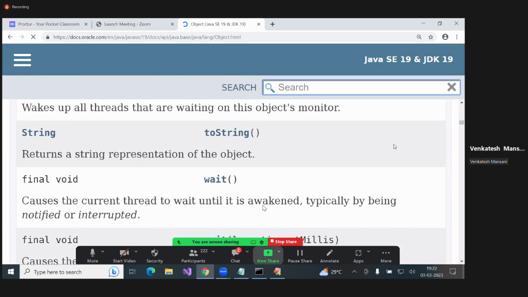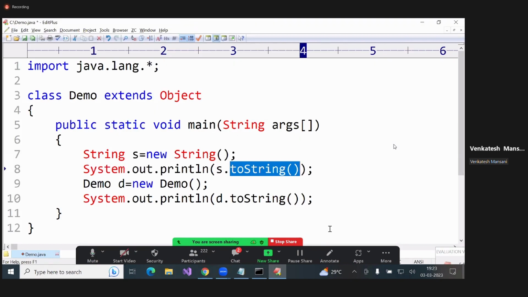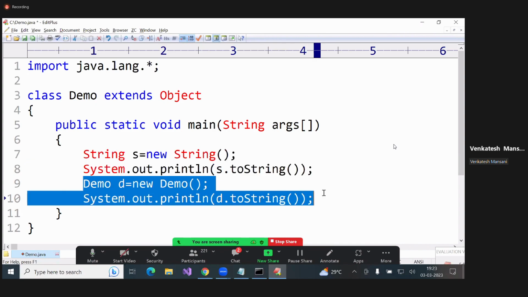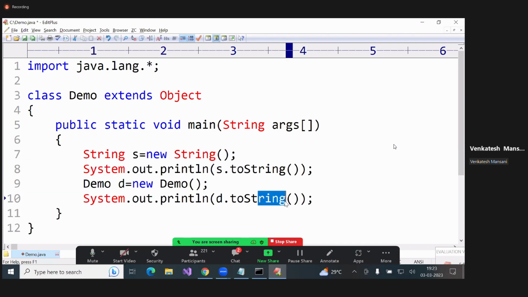That means here, which class toString is called? String class. Here, which class toString is called? That's why the output is different. Here, you are getting a blank space. Here, you are getting a hash code. The reason is that this toString method is not the same. Which class toString is it? String class. Here.